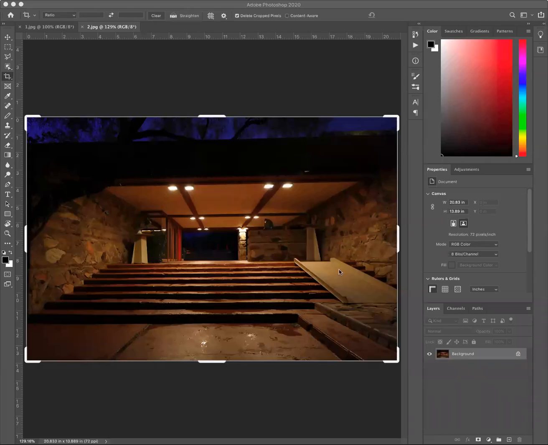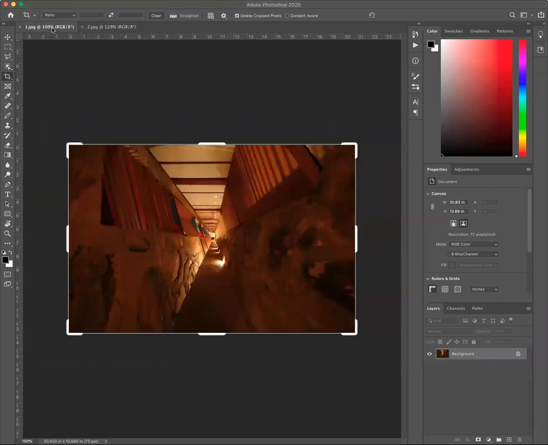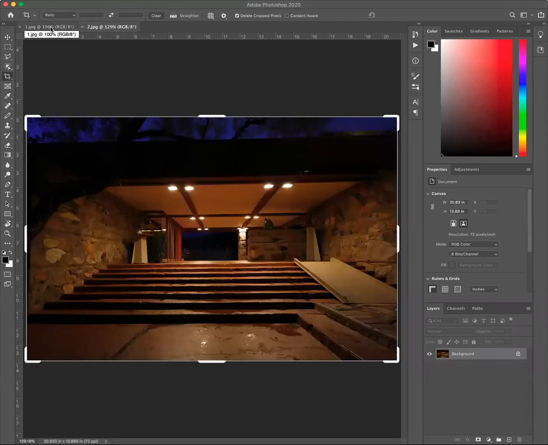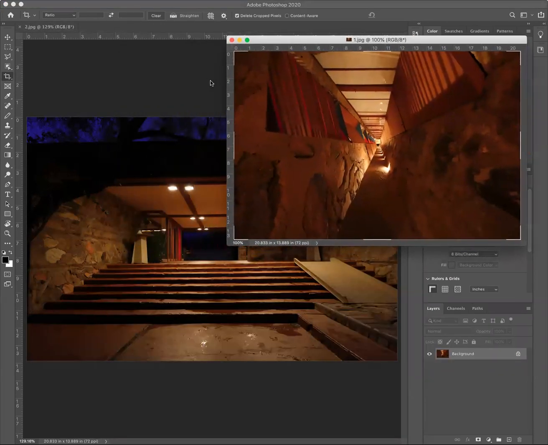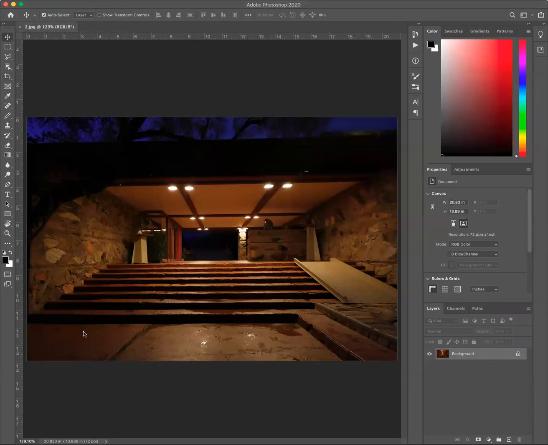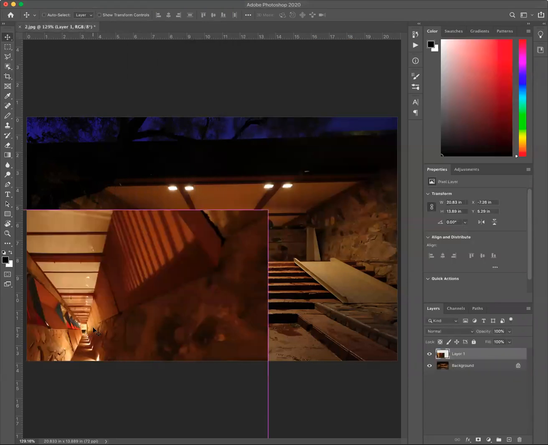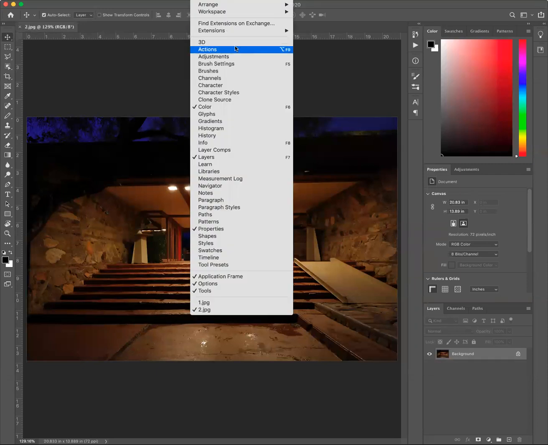So this will be a quick example of how to combine two images using blending modes. I'm going to start by taking my two images and pulling them out separate from each other, or at least one of them. I'll grab the move tool and drag this image on top of the other one. If I just drop it in, it'll be off-centered, but let me find my other image real quick.